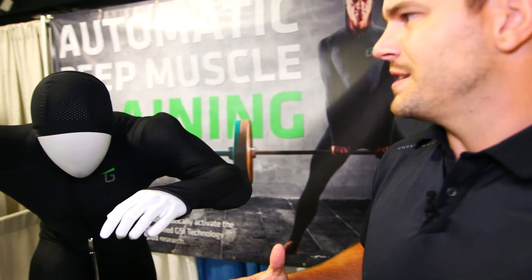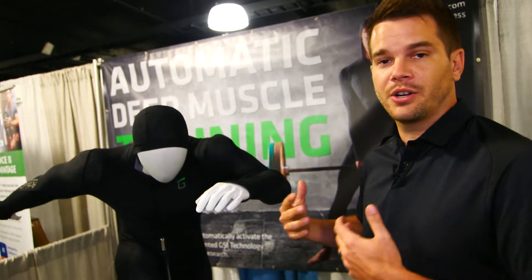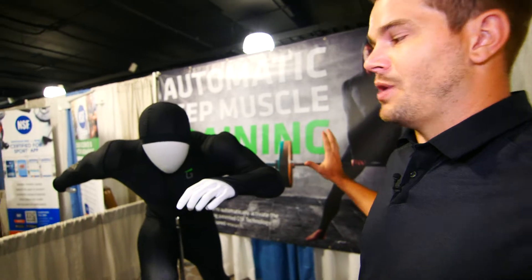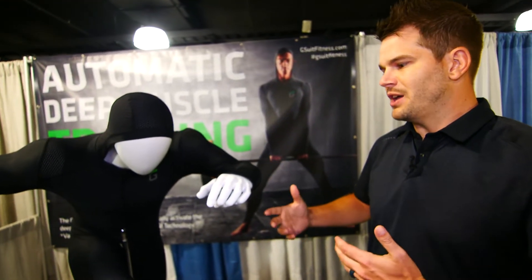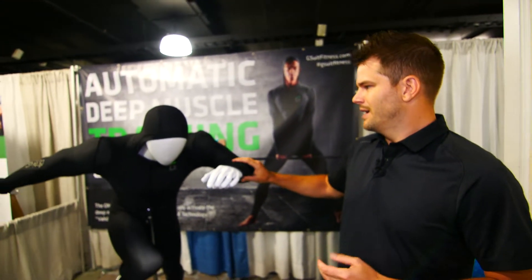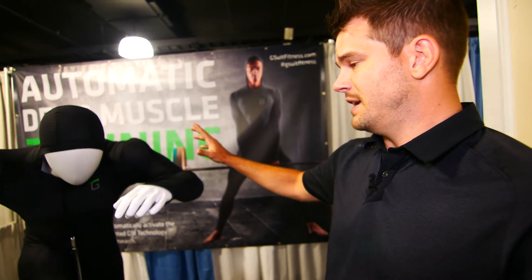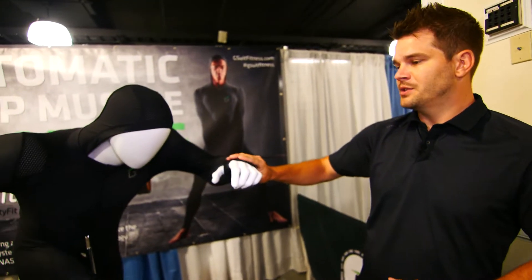The overall goal was to create a suit that you could wear underneath your training gear that would increase the feel of gravity on your body through axial load. We came into some challenges working with apparel when doing that. So let's look at how the suit's put together, where the technology lives, and I'll walk you through some of the issues we ran into and the solves that we got.